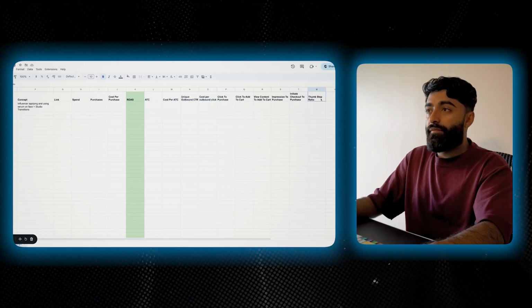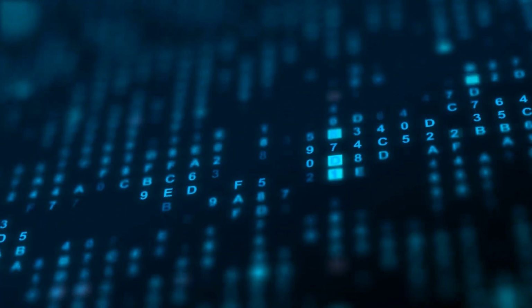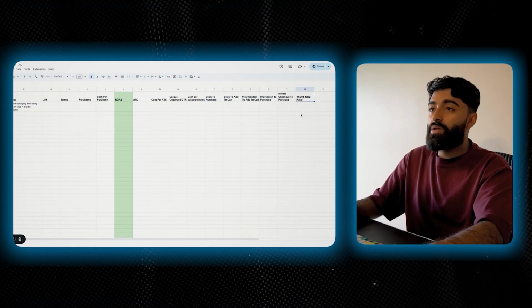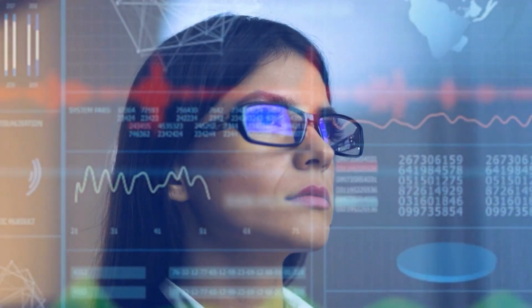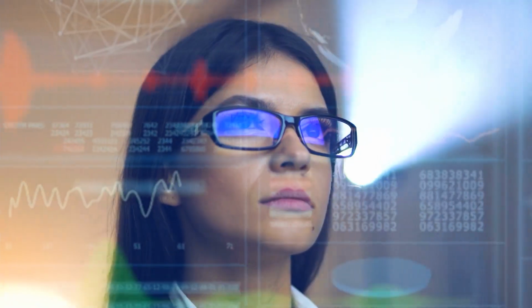The columns from P onwards are really helpful to get a different gauge into seeing if there are any other data points that help build a case for making some more iterations, and maybe even your cost per purchase. So things like thumbs up ratio are really good. It helps you figure out the engagement of your video in relation to clicks. Is it the first 3 seconds that are stopping it, and does it have some type of correlation towards the cost per purchase and the return on ad spend?